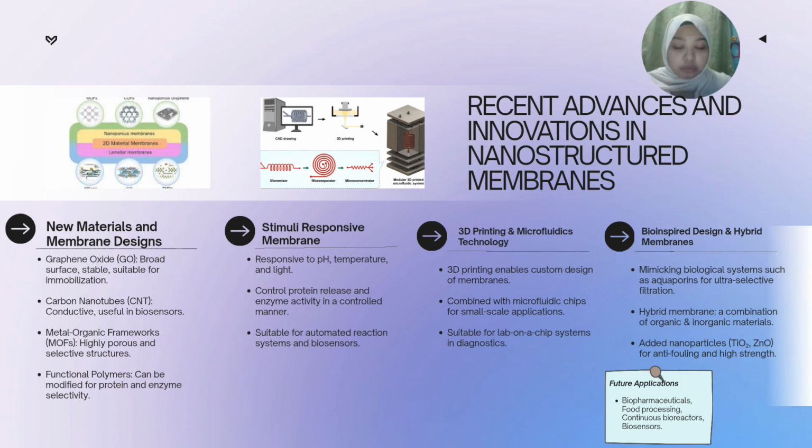Next, we move on to stimuli-responsive membranes. They respond to pH, temperature, and light, controlling protein release and enzyme activity in a controlled manner, suitable for automatic reaction systems and biosensors. For innovation in nanostructure, firstly, 3D printing and microfluidics technology. 3D printing enables custom design of membranes, combined with microfluidic chips for small-scale applications, suitable for lab-on-a-chip systems.